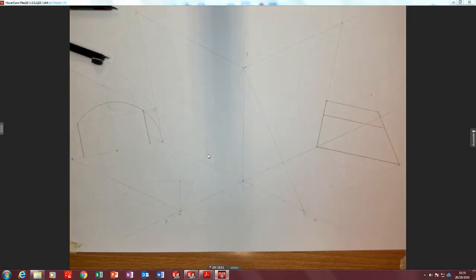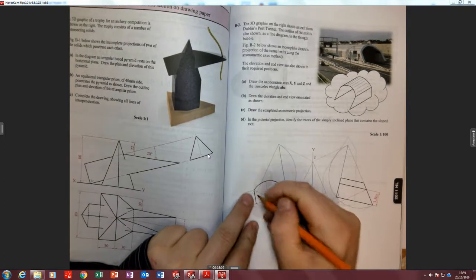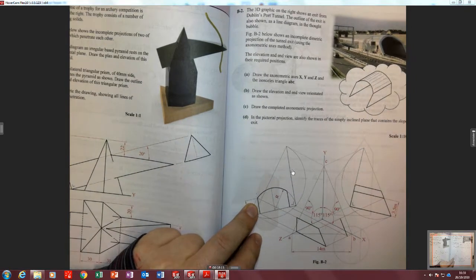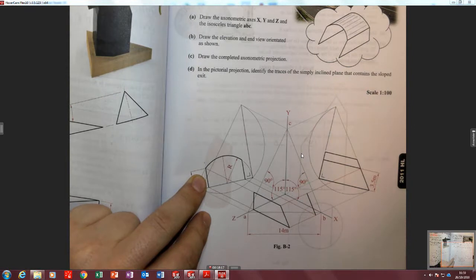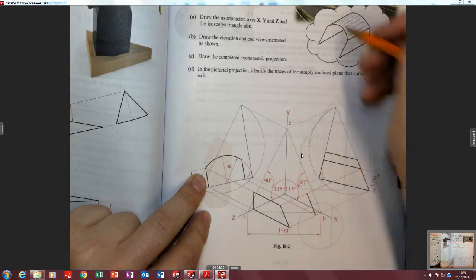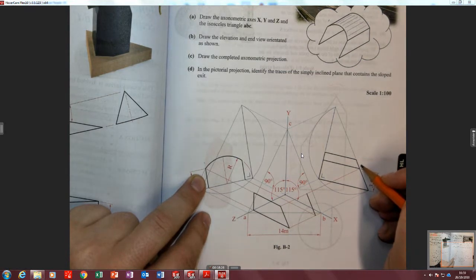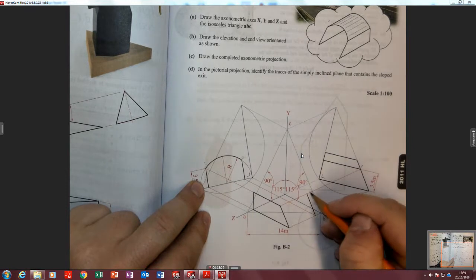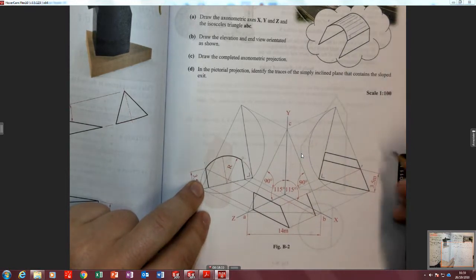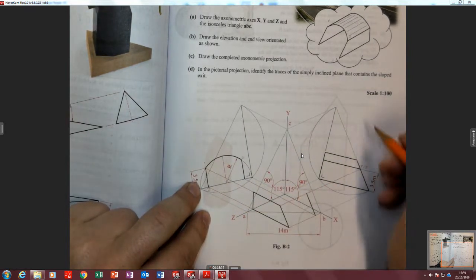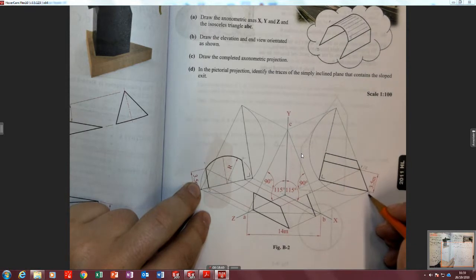Right, there we go. Now, I need to know that this point here, number 1, I'll zoom in here. This point here, number 1, is that point there, and is this point here in our elevation. Number 2, it's here, it's there, and number 2 is also at the same height here. 3 is there, and 3 is here.